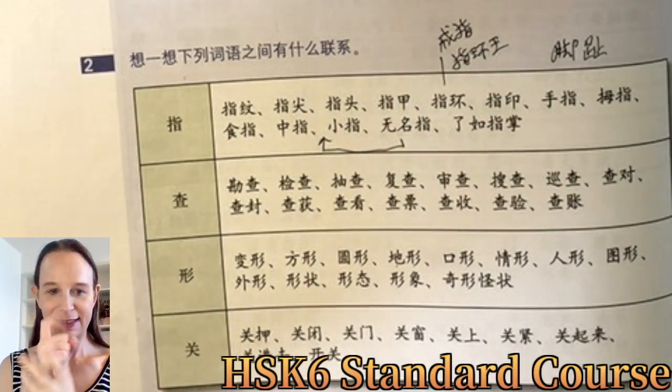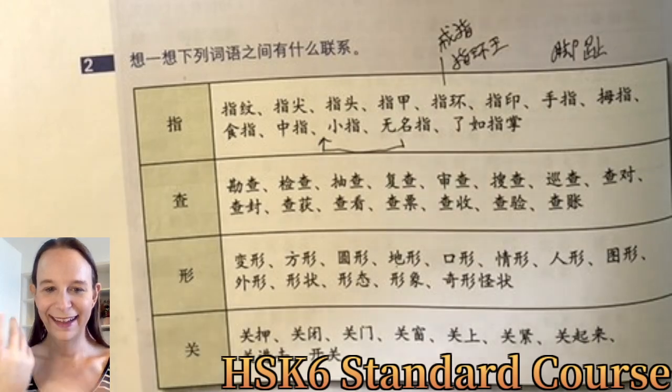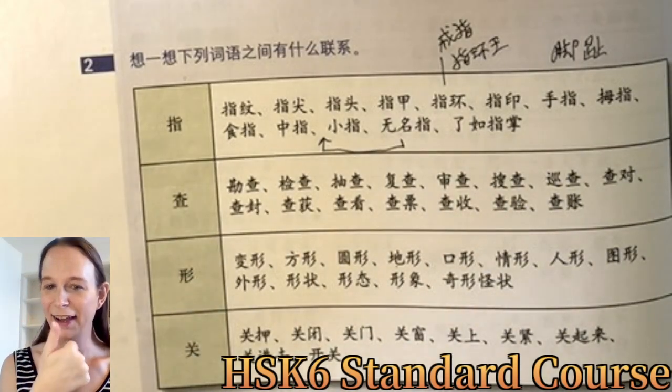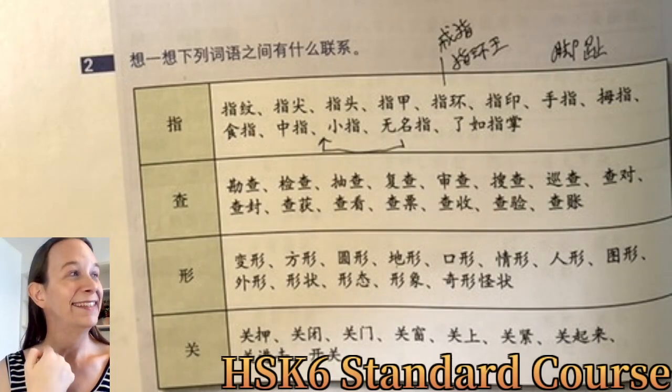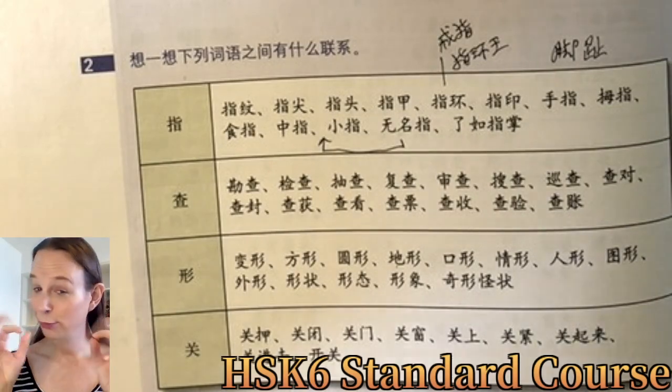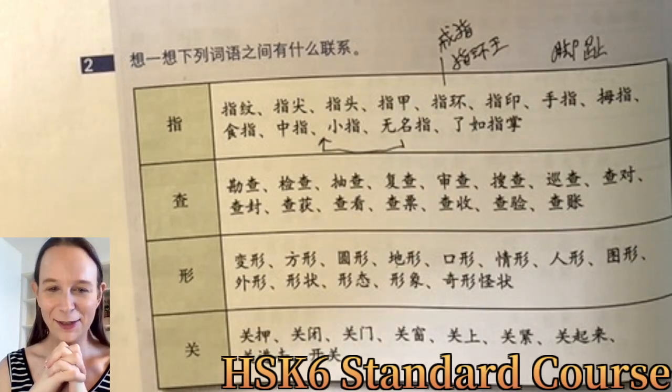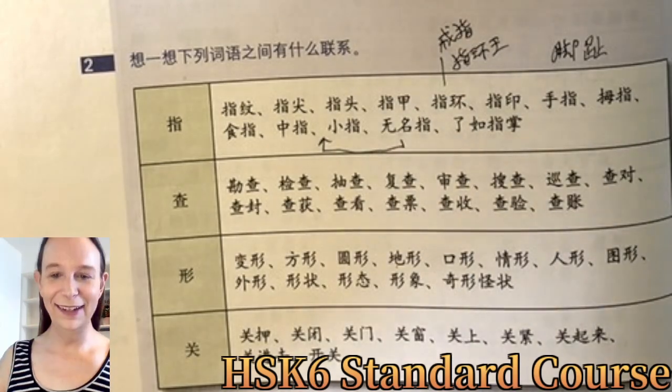Okay, 指 has two meanings, maybe three. One is this: a finger. So is that, etc. That's a finger. In English, it's a thumb. Is a thumb a finger? Is cereal a soup? Is a hot dog a sandwich?